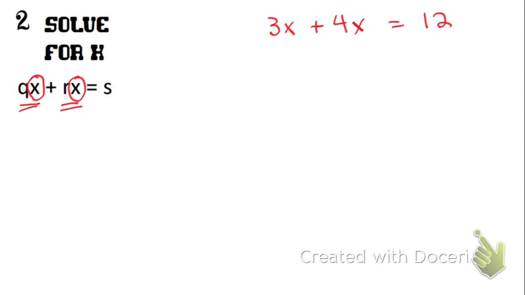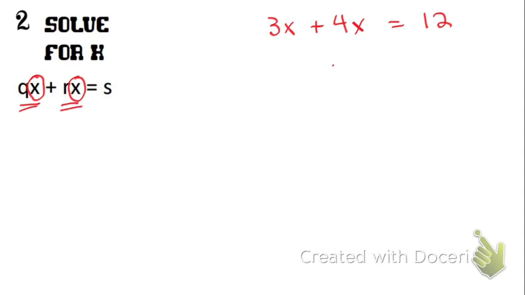The one on the right, I changed that q, r, and s to some numbers because that's all q, r, and s are. They're just numbers we don't know. So I just picked numbers to show you in an example. So if I wanted to solve the one on the right here, I could just add 3x plus 4x and I get 7x. And then divide by 7 and I get 12 divided by 7. But we can't do that in this example. So let me show you a different way you could have solved that and also got 12 over 7.